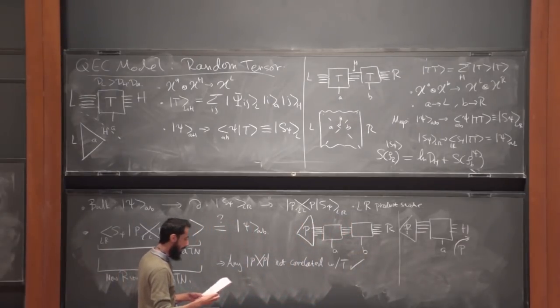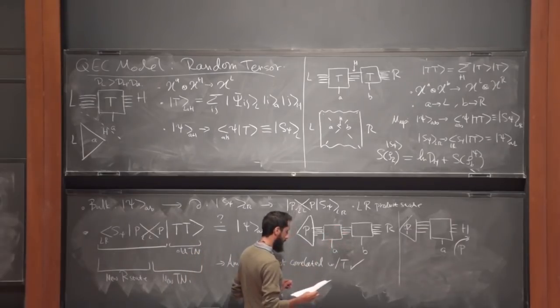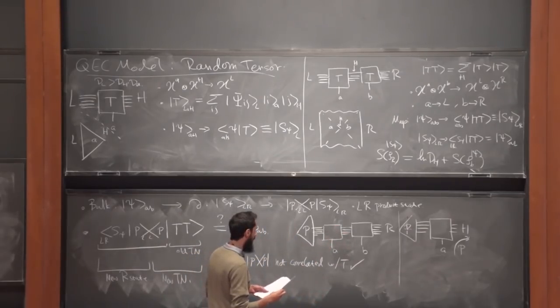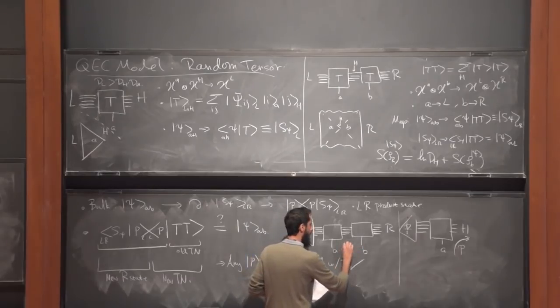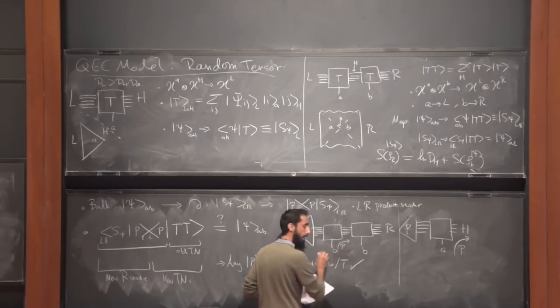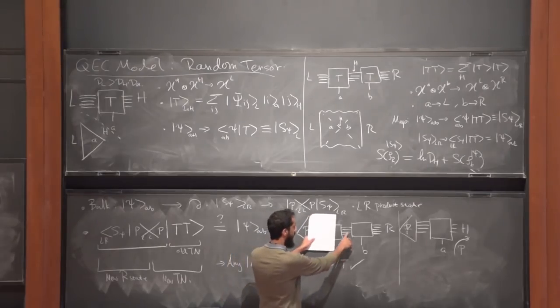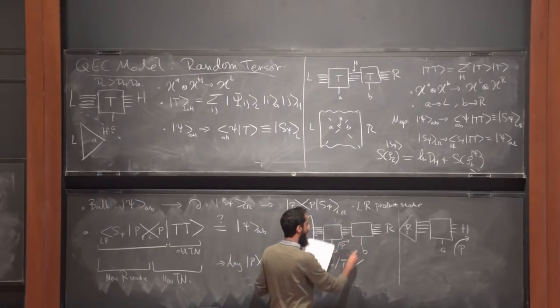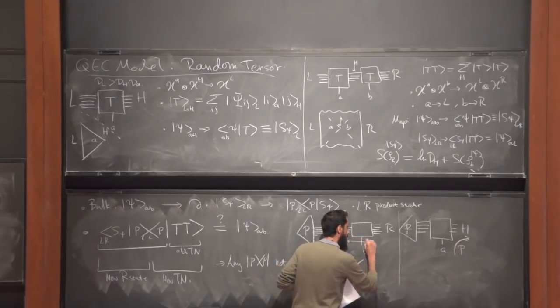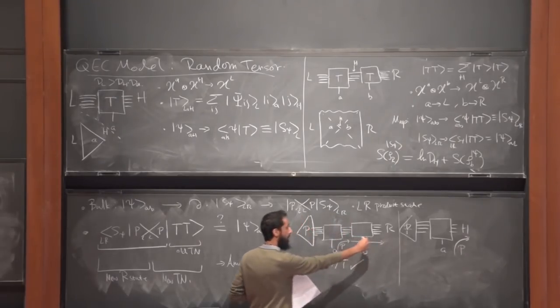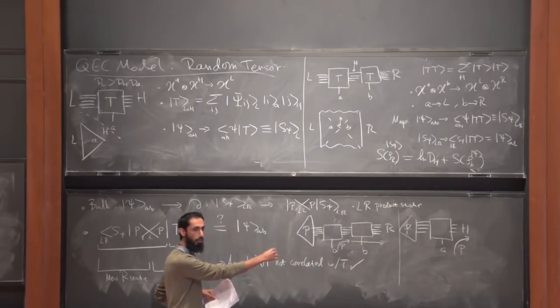And so, going back to this full tensor network, this means that now you have an isometry from A to H, which depends on P. But now remember, there's an isometry from H to R, and therefore A now maps to R.